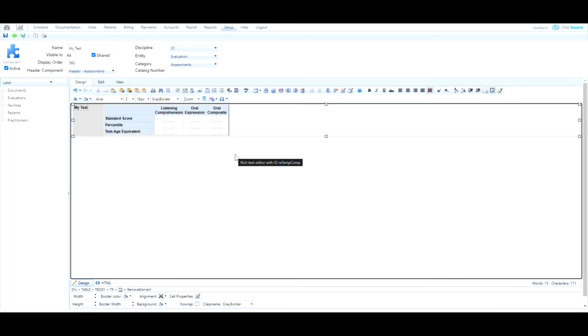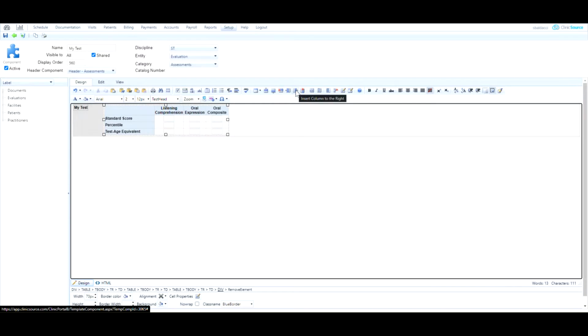There's a front-end user interface where you can select the various buttons to add, your actions that you'd like to do. So let's say I want to put a column before and after oral expression. If I put my cursor next to the word oral, it could be anywhere in that header, doesn't matter. There's a button in the top here where I can insert a column to the right of the cursor. And I can go ahead and do the same to the left of the cursor, and you'll see to the right and left of oral expression, a new column appears.